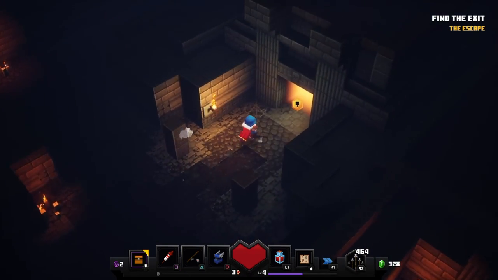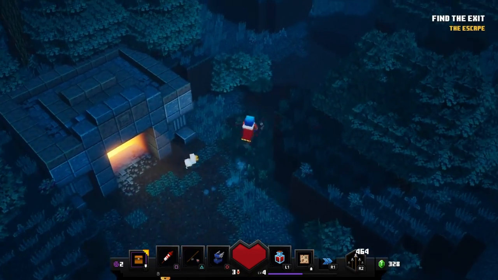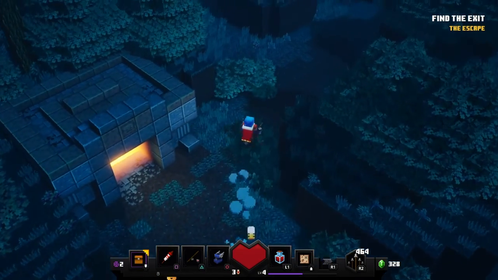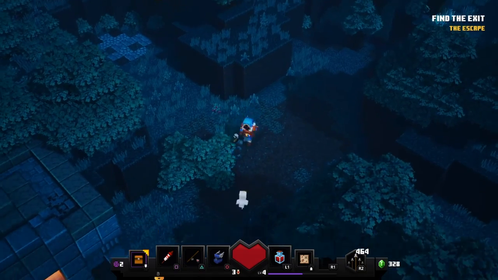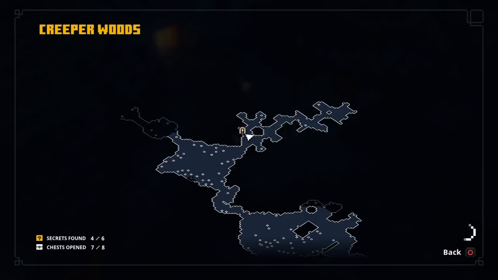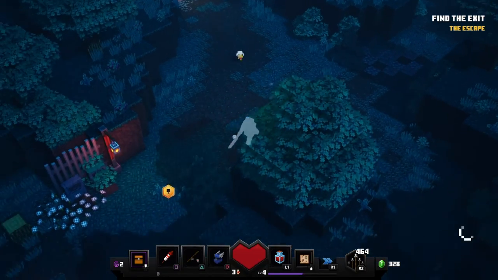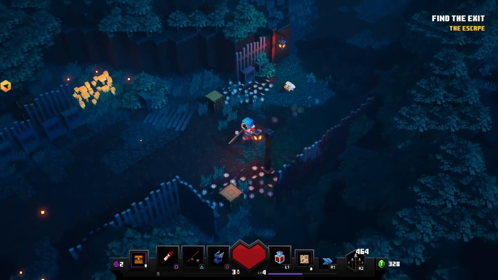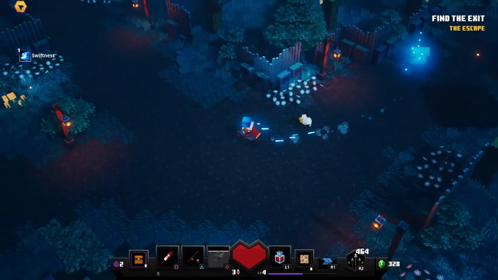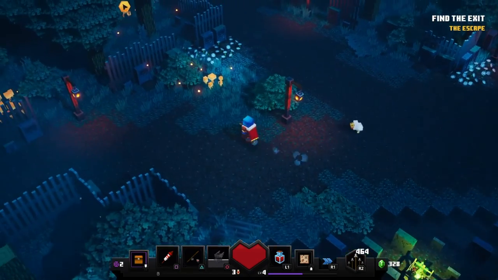Okay, so that was that. That was fun. That was really cool. I liked that. Just a little secret area that I could go in. And it was one of the secrets. Chest open, 7 out of 8. We have one more chest to find. I don't know where it is.